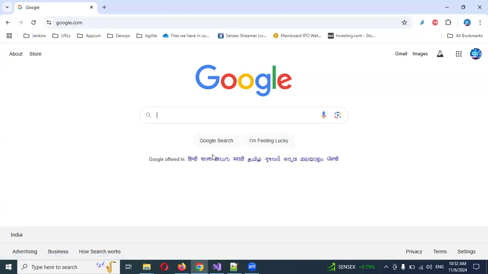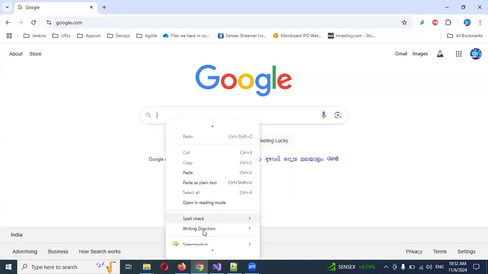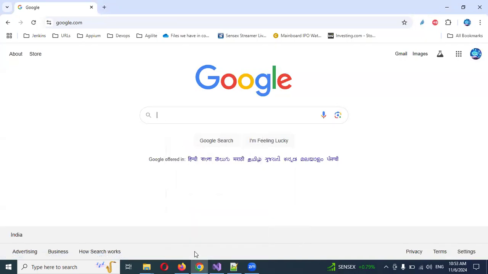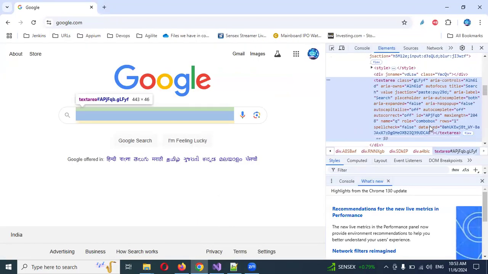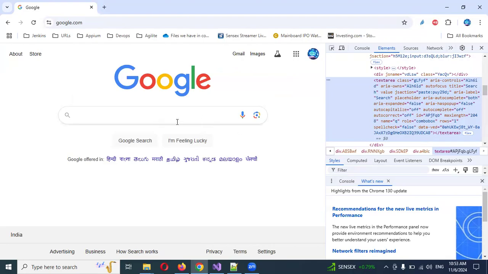We need to identify exactly what this is. If you go inspecting with any inspector, here we can say this is a text area. In this text area there are so many attributes. We can choose any attribute and use it to identify that specific text box and then use it.